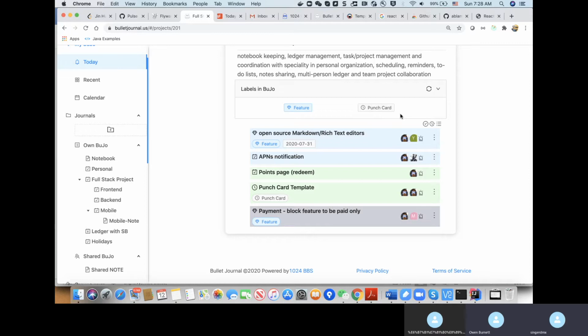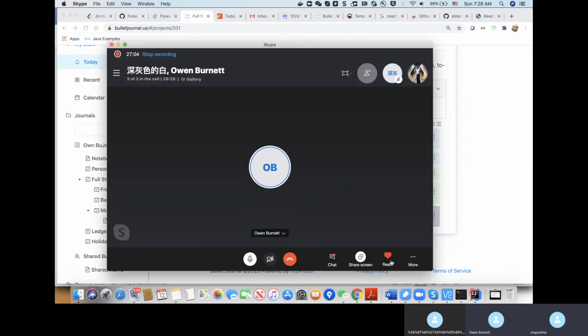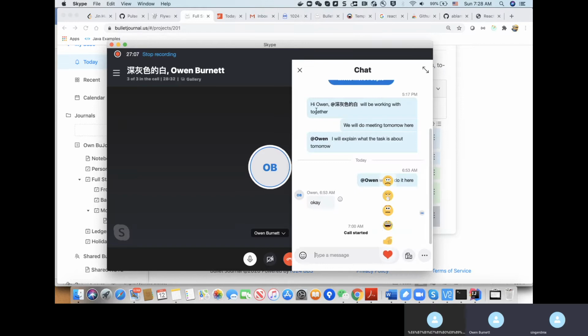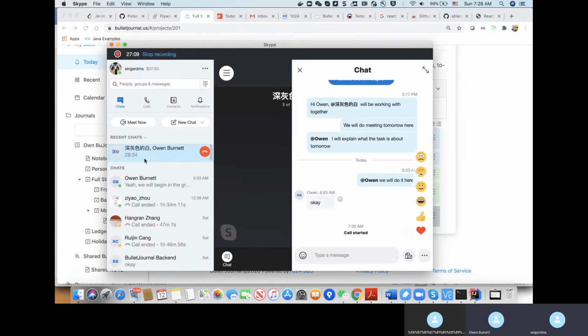Once we define what we want to build, after you think about it, let's get together and have another meeting. Maybe you can tell me what we want to show. I already kind of showed you some possible solutions. I'm just trying to see if you have some other idea. After today, if you have some idea, post it in the group chat.